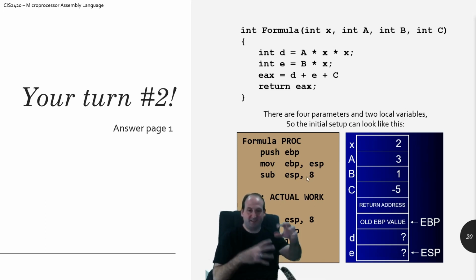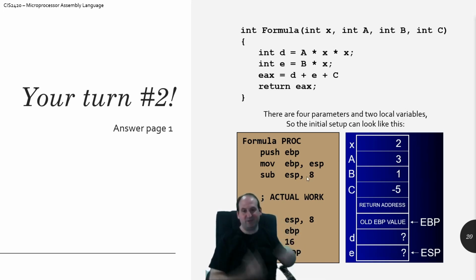So this is the bread part of our sandwich. So that's a pretty good starting point for the rest. Now that's solid, as long as our formula does not change, as long as this function does not change the number of parameters and the number of local variables. Oh yes, local variables also, 1, 2. There's 2 local variables, so I do a sub ESP comma 8. Again, 4 each, so that's 8 bytes. And then down here, I'm going to add it on the way back. Sorry about that. I completely blanked on that.